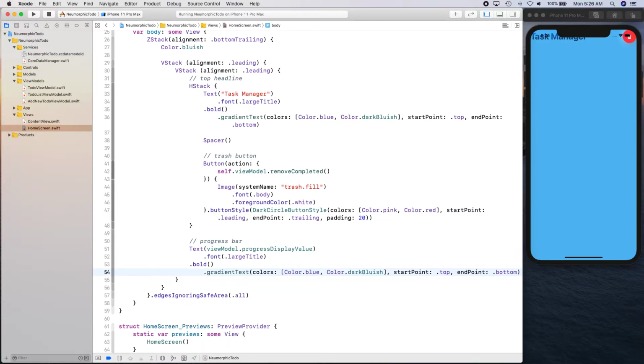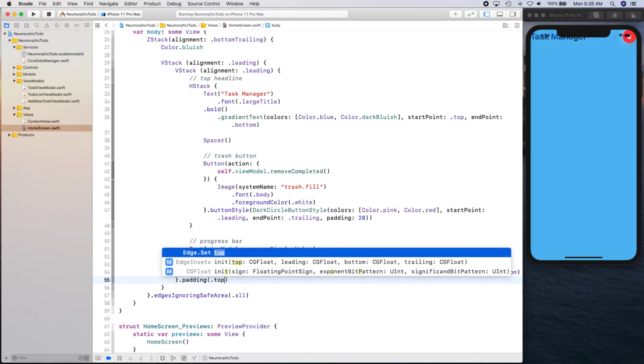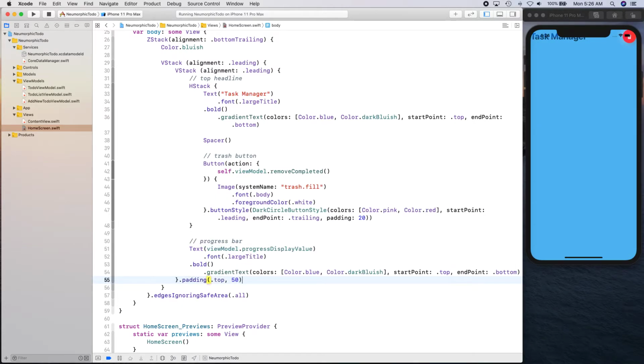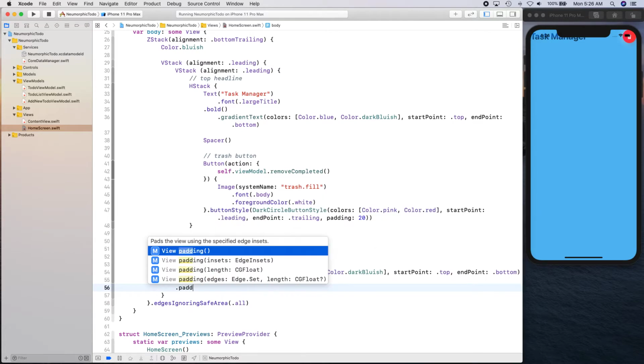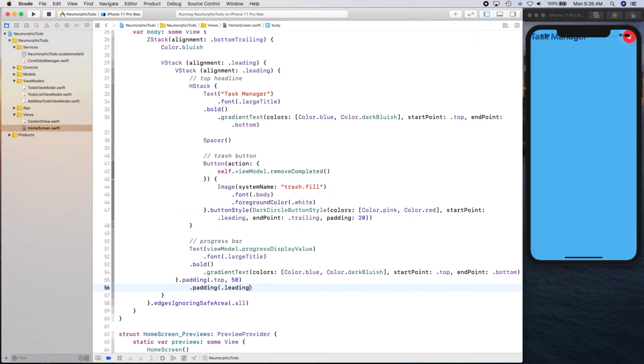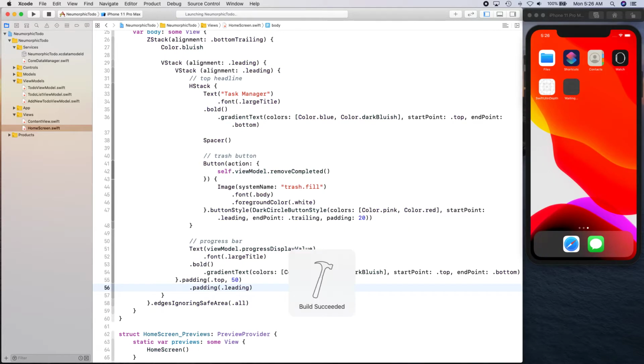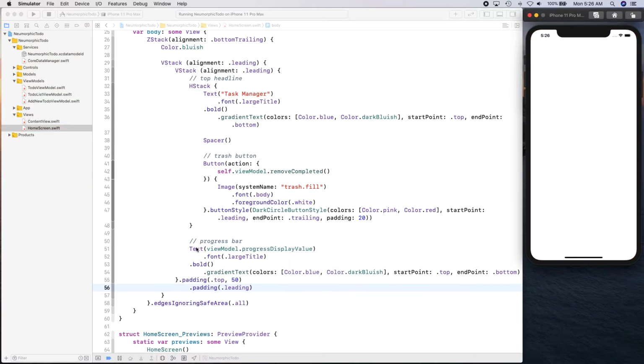Okay, and so that's our gradient, and then we're going to give some padding to this view. At the top, gonna put 50, and there's going to be padding in the leading direction. Let's go ahead and run this again and see what we got so far. So this is what it looks like.